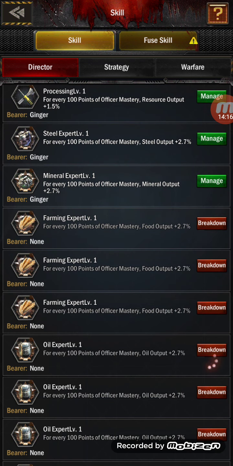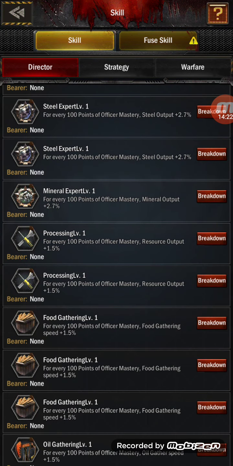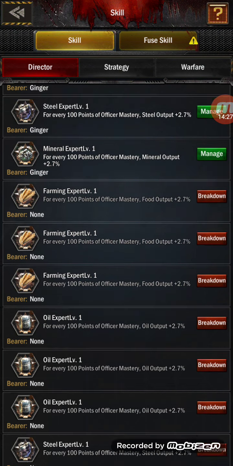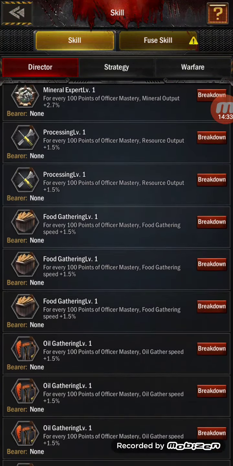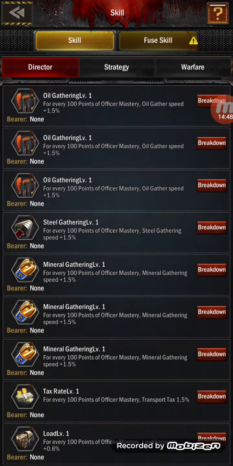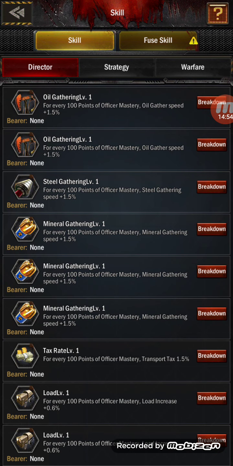Or oil output. Yeah, it seems like that's another one that people usually use. The reason why I would think oil output instead of food is because if you look at the elite mines in your alliances, most people gravitate more to the oil mines than the food. So there's always going to be an abundance of gathering food. So that's why I'm going towards that. Load increase? No, I don't want that for her.